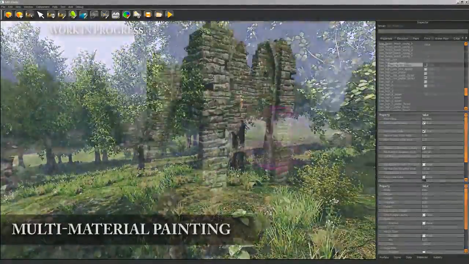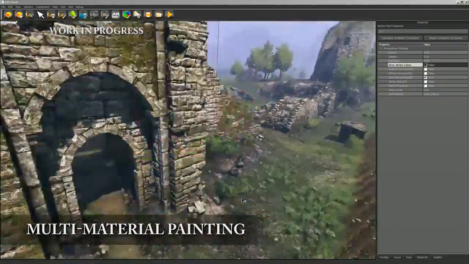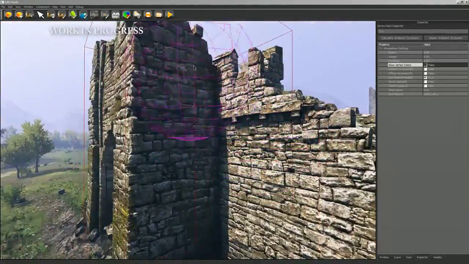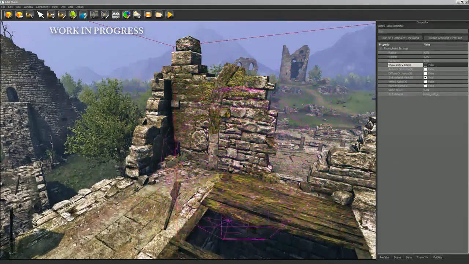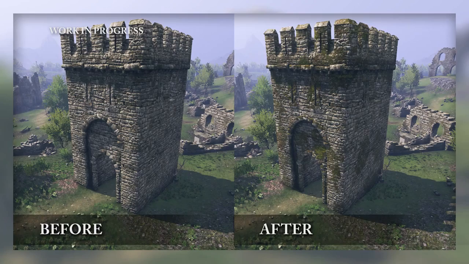We can also paint custom materials directly onto objects placed in the scene. This provides extra freedom to the scene creator, since it's all handled inside the engine. It's a way to break up the repetitiveness of the wall texture by adding extra detail. This is particularly useful for adding wear and age to objects.